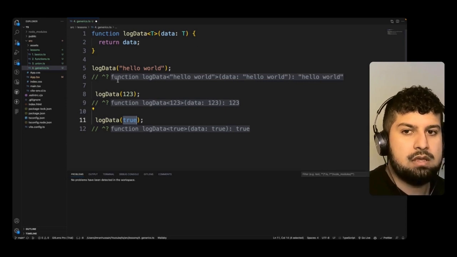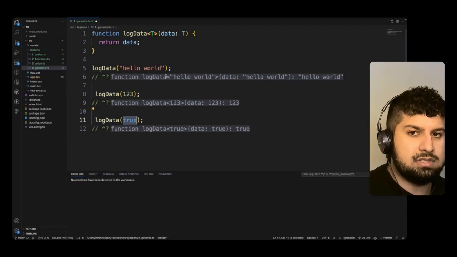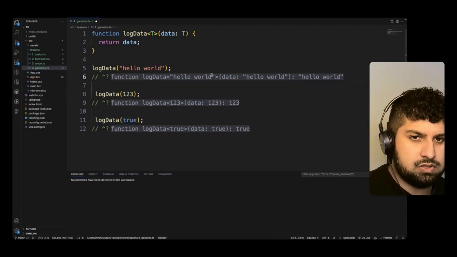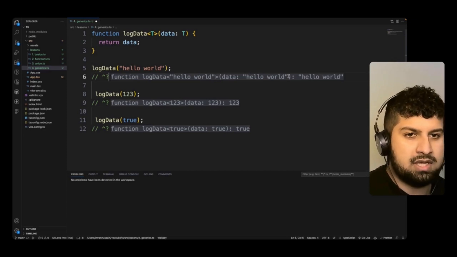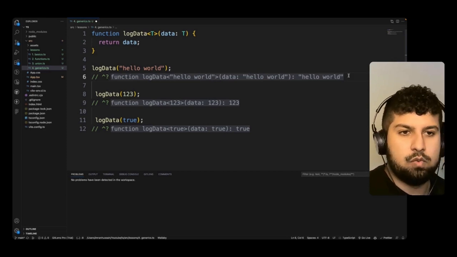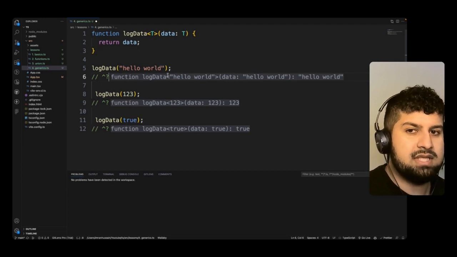If we look at the first example, logData passing in "hello world", which is a string, we are passing in the hello world string here and getting hello world back out as a string. So generics is saying that this is a string and we want to pass that in.